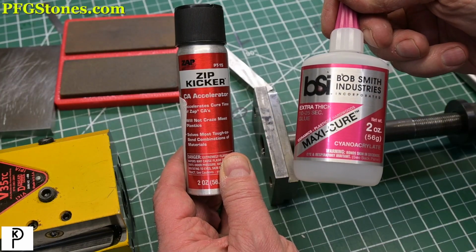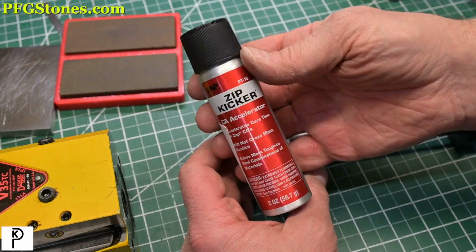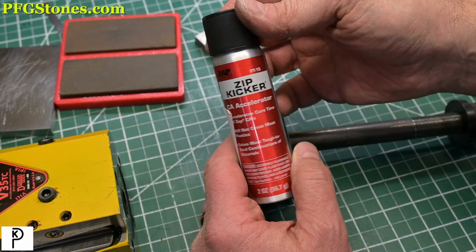There's the two products I used. By the way, this is an aerosol. I don't buy this anymore. I buy the pump from Bob Smith Industries.